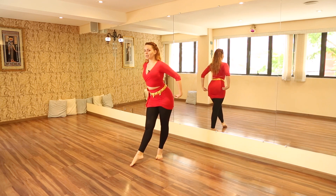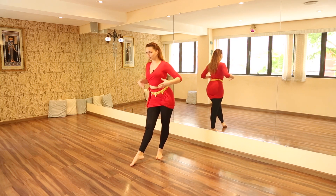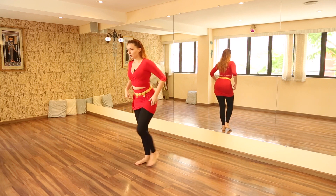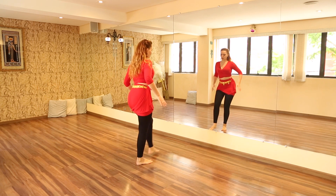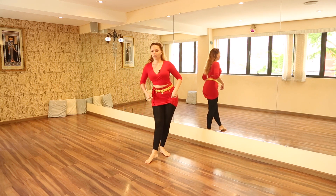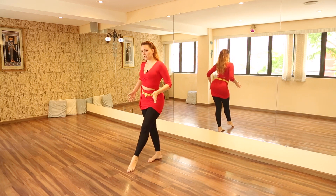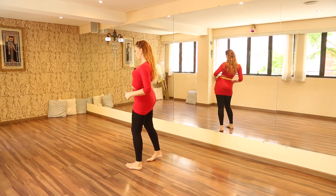Then as we face the wall, we bring the hips forward and to the side, on top of our working leg. Then we turn, and the hips keep pushing in that direction, which brings them to the back of the body. Then you bring your weight back and do the next step — hips push to the side again. So the first half of the hip circle goes: side, front, side, back, continuing the direction.